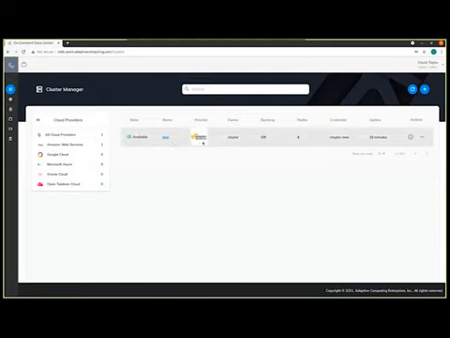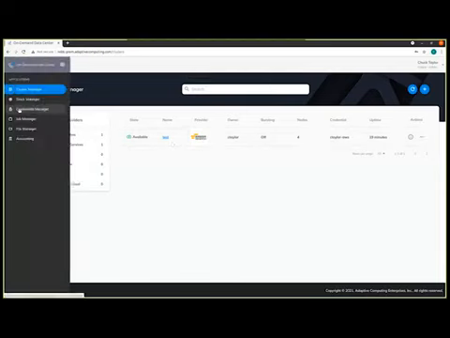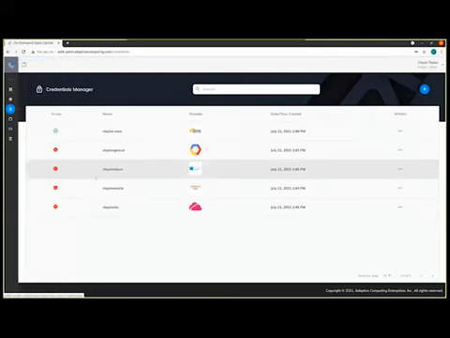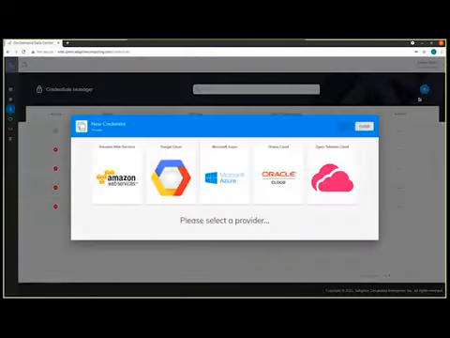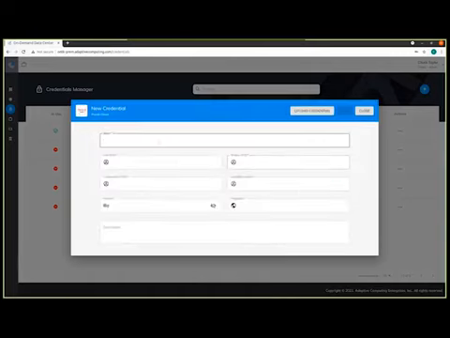Before you're going to be able to create your own clusters, you're going to need to go to the credential manager. As you can see, I have a bunch of credentials. I only have one in use right now for the sake of this demo. In order to create or import your credentials, you just go to the plus button in the top right of the credentials manager. You click the credentials that you want to use.